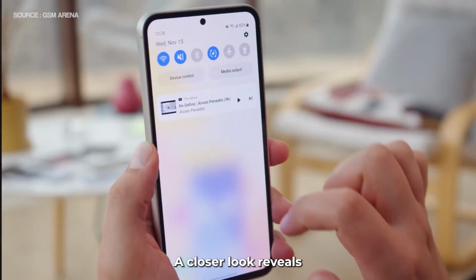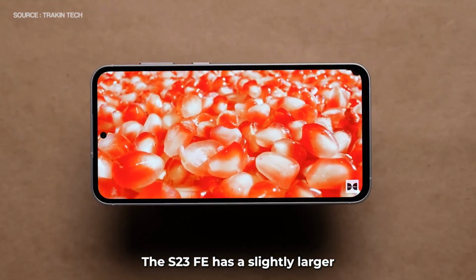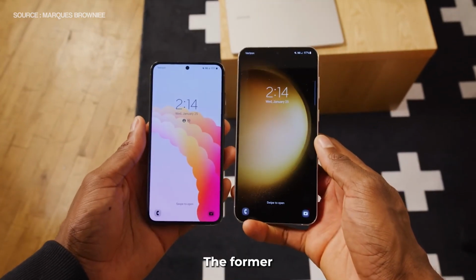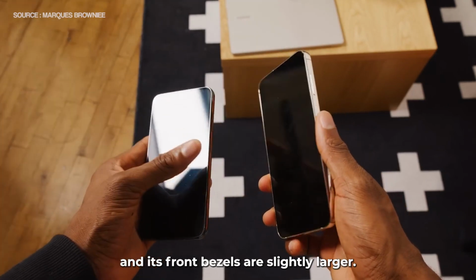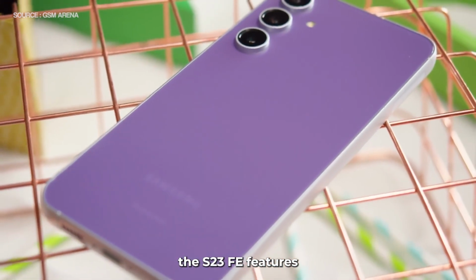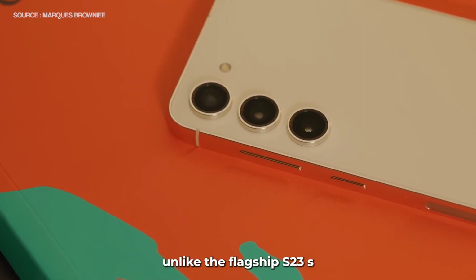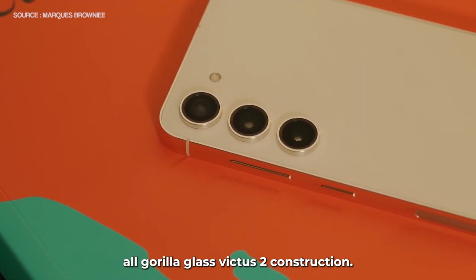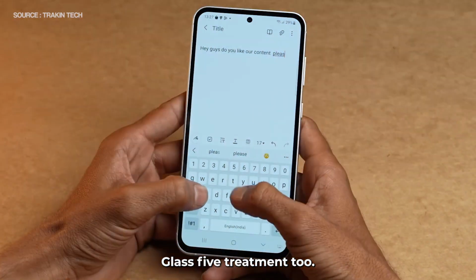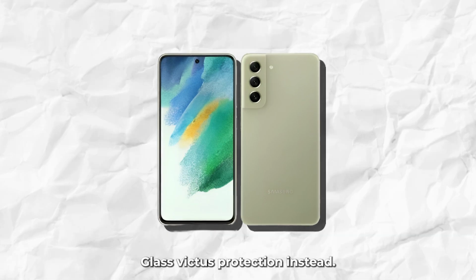A closer look reveals they share a similar flat frame, display, and rounded corners. The S23 FE has a slightly larger 6.4-inch display, whereas the S23 has a 6.1-inch one. The former also has smaller cameras, and its front bezels are slightly larger. And for the first time in the series history, the S23 FE features a glass back instead of plastic. However, it only gets Gorilla Glass 5 protection, unlike the flagship S23's all Gorilla Glass Victus 2 construction. Surprisingly, the S23 FE's display gets the older Gorilla Glass 5 treatment too. That's a downgrade compared to the S21 FE, which had the newer Gorilla Glass Victus protection instead.